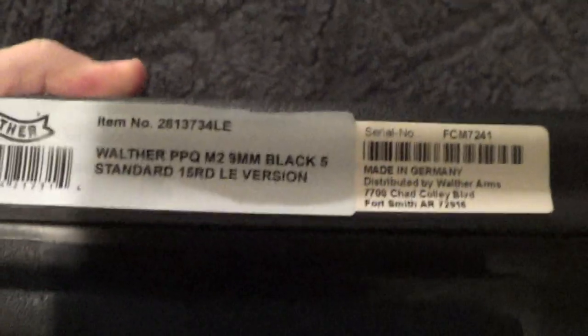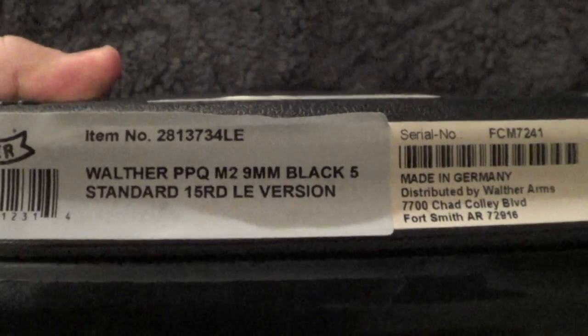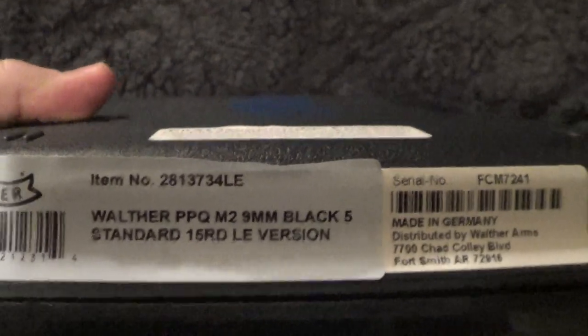Das ist new Walther. My new Walther, PPQ M2 5-inch LE version. Whether you call it a Walther or a Walther or a Walther, I'm sure you can appreciate this fine German engineered piece of machinery. So guys, welcome to my unboxing.